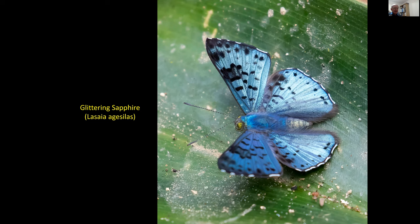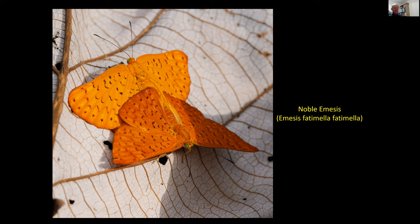I hadn't shown you blue on any of the metal marks up to now, but here we are — this is the glittering sapphire, which certainly lives up to its name. Many of the metal marks have a similar concept where the ground colour of the wings is uniform and all the markings are dark or black — that's the case in all the Emesis family, the large family of metal marks, which differ in the precise shade of orange and brown they have. Here are the noble Emesis — obviously a mating pair, both exceedingly fresh. The colours are absolutely set off by their sitting on a cecropia leaf, so you can see them perfectly.